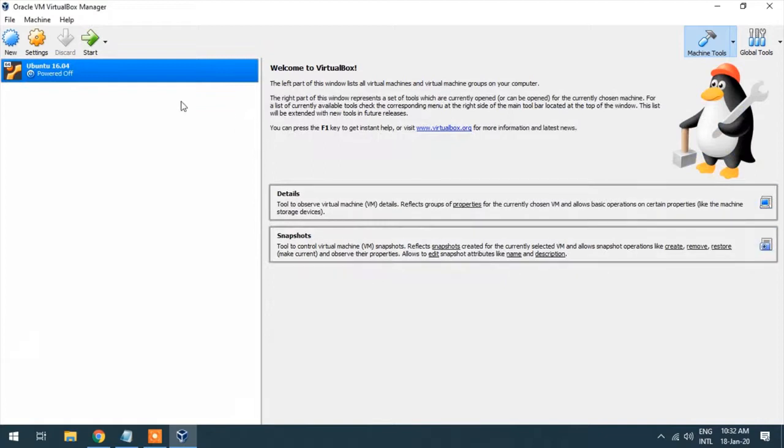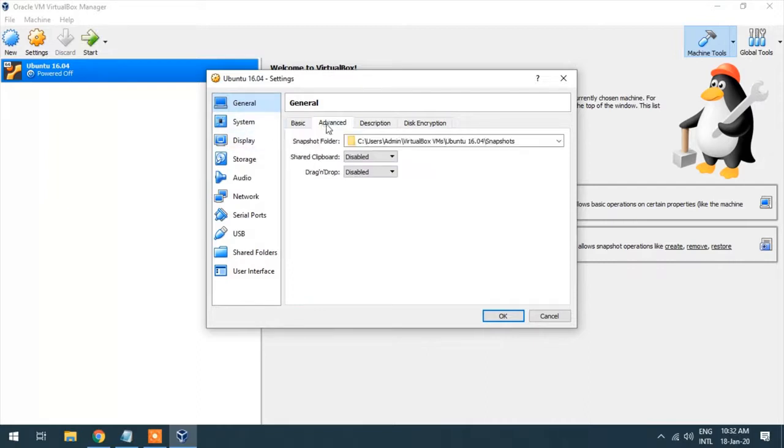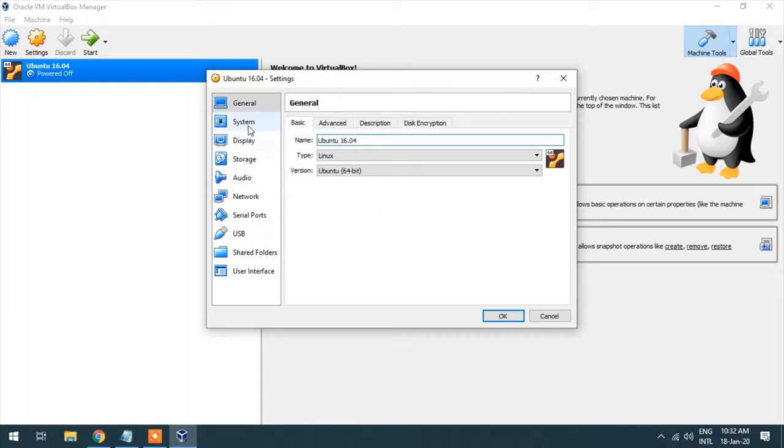Now we are going to click on the Settings icon. We need to make some adjustments to our virtual machine settings. In general, navigate to the Advanced tab. Change both from disable to bidirectional. This means we will be able to drag and drop files from Windows to our virtual machine, and vice versa. Next, in the Systems tab, uncheck Floppy.